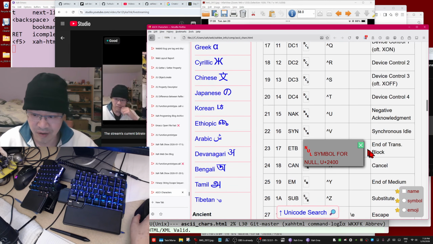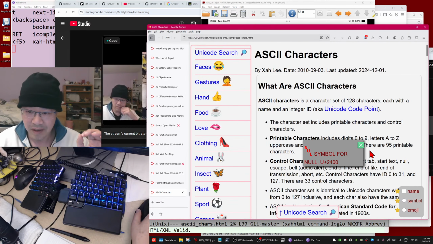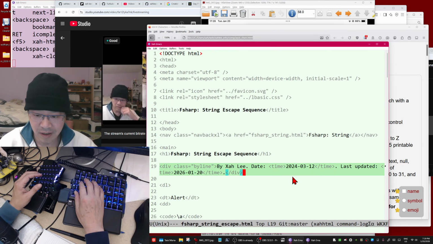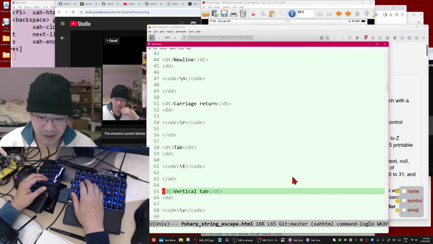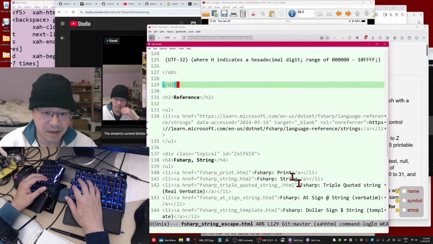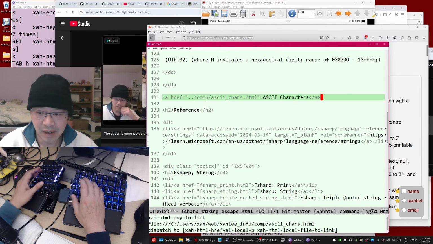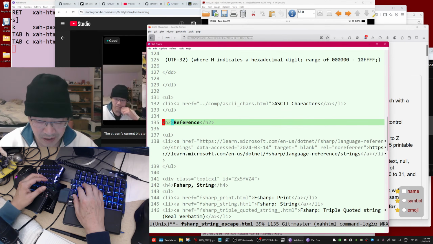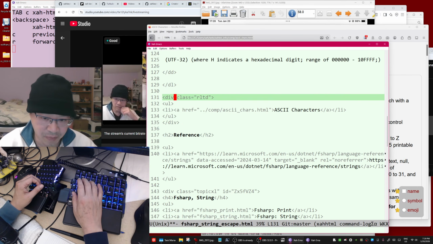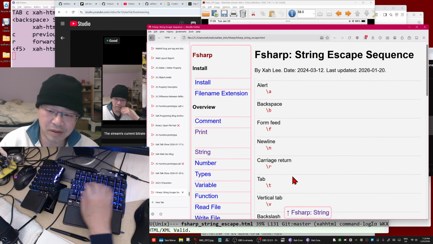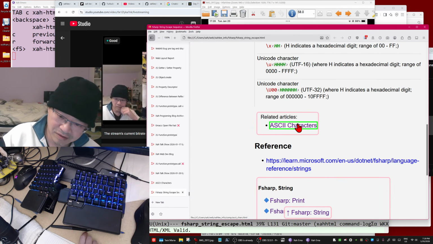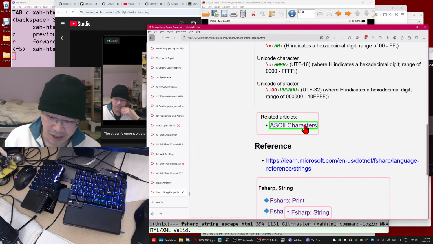You started to know these things. Okay, so ASCII character, copy the URL back to the page, close it. So what I want is at the bottom, add the link. Okay, so paste it, linkify, make a list, and make it a related links box. Okay, showing browser. So go down. So you can see now you got a related articles box.